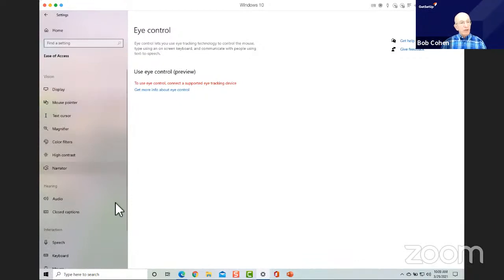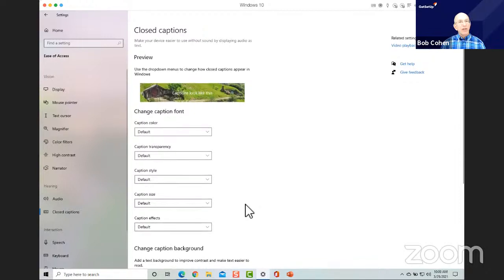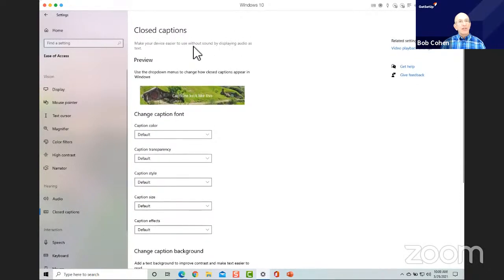But they do have some tools for hearing. I have a little bit of a hearing impairment, and I wear hearing aids. Most of the time I'm okay, but some sounds are tough to hear. So I can make my device easier to use without sound by displaying audio as text. One of the things Get Set Up is working on is that we're going to be having closed captioning as an option on our classes.